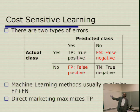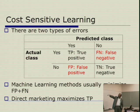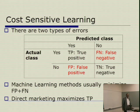In this particular case, you've got the actual class and the predicted class, and you've got the true positive, the false negative, the false positive, and the true negative. Positive is class 1, negative is class 2. Machine learning methods usually minimize the false positives plus the false negatives. The direct marketing guys maximize the true positives. So you can see that what you care about is different, right?